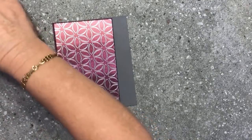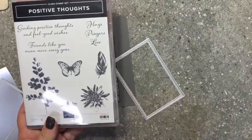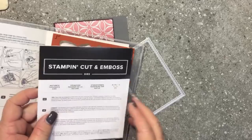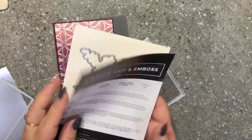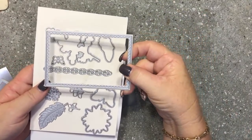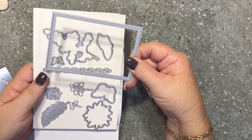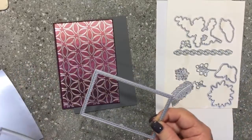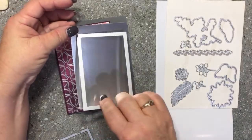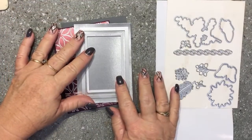So I've also got, now in this gorgeous Positive Thoughts, we have the coordination products at the moment. So the coordination products at the moment are the Nature's Thoughts dyes. So in the Nature's Thoughts dyes, there is this gorgeous rectangle framelit. So I thought to myself, I really want to feature that framelit as a frame on the front of my card. So I thought, what better than to do a lovely frame in silver?